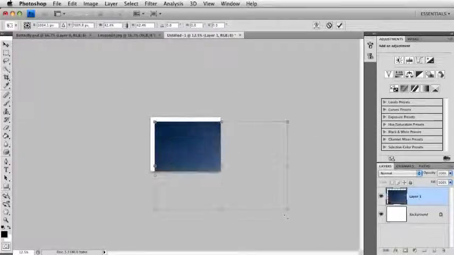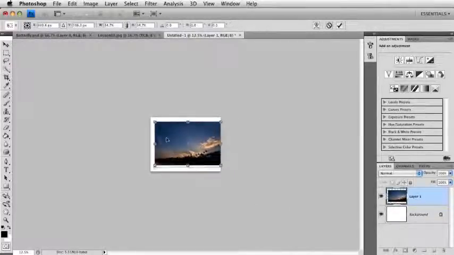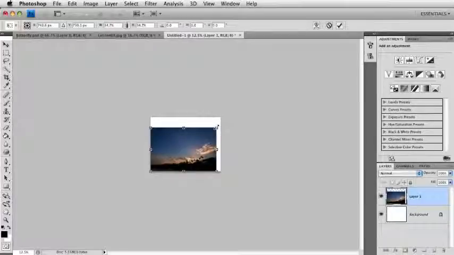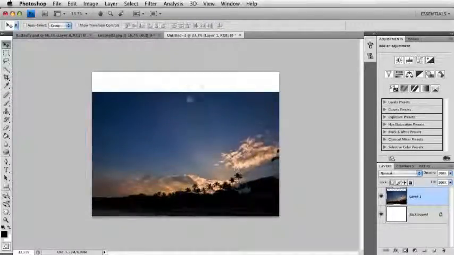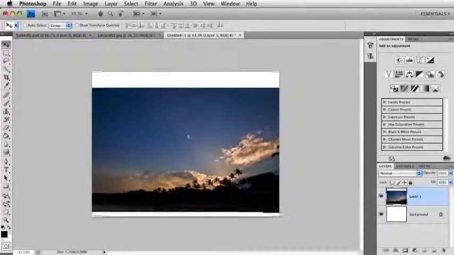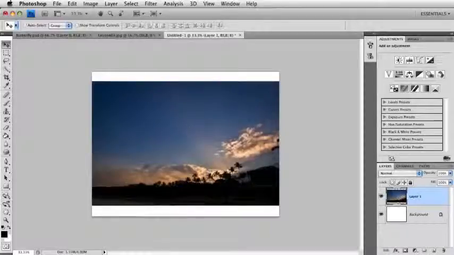Okay, and by the way, I'm holding down the Shift key. You've got to hold down the Shift key to constrain your proportions here. So I'm holding down the Shift key, and I'm just going to get this to where it fits all the way across the image, hit enter or return, and this is what we end up with. So we've got this white space up at the top. Now I could take my Move tool and I could move the image up, print it, and then cut off the sides, and that would give me the borderless look.